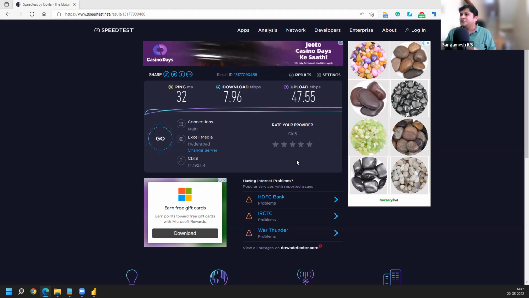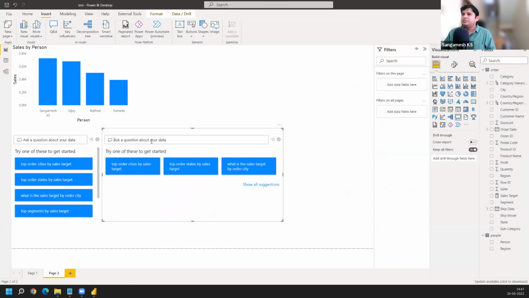So what I was saying is, you can use measures, you can use calculated columns, and adding to that, you can also use calculated tables as well. All these three options are available to you for development.